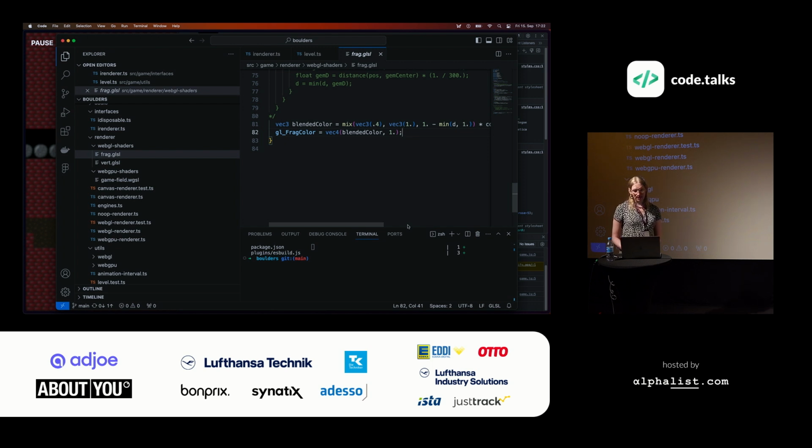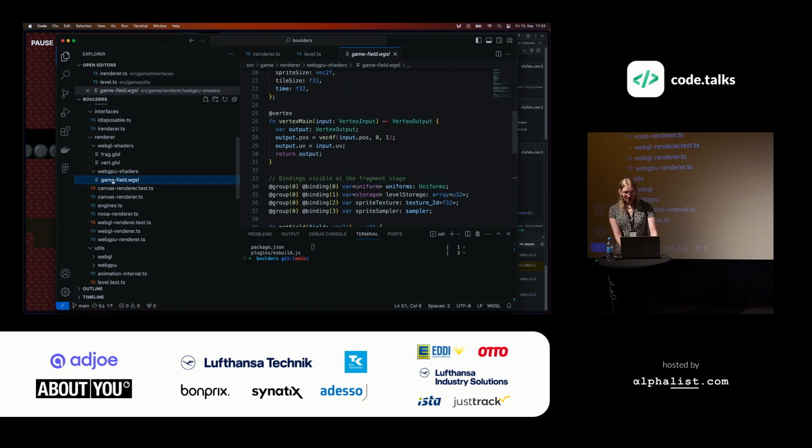What I didn't manage to finish in time was doing this in WebGPU as well. This didn't work quite well, but at least you can see the differences of the syntaxes.